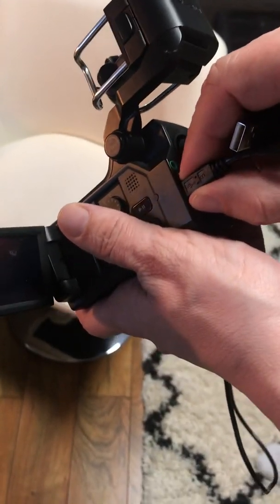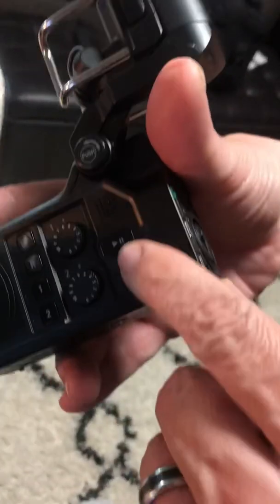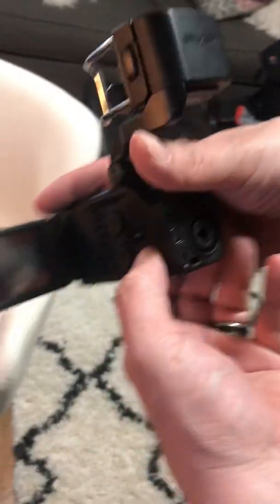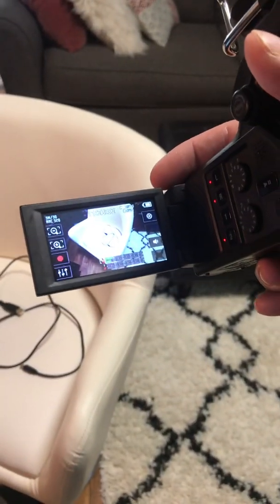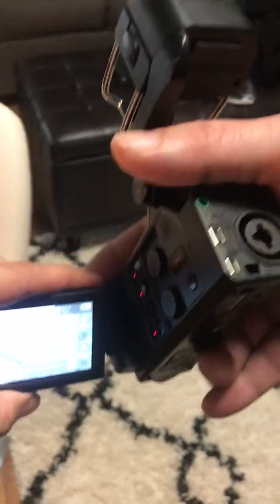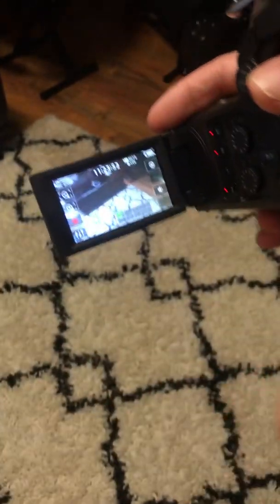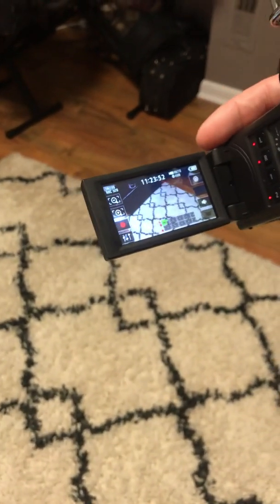Okay, then when it's all charged up, then to turn it on, you press the little button there, turn it on. Push it in. Okay, and then you get this screen here where you got this chair in the background. Let's get that out of there. Okay. Everything should be set on it the way you need to use it. You shouldn't have to do anything.